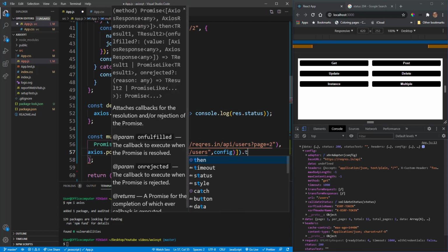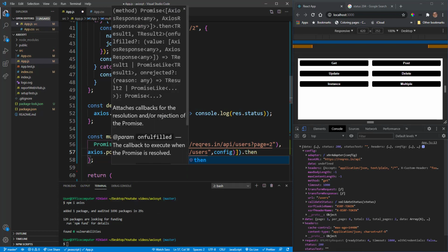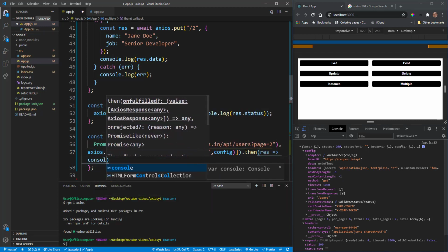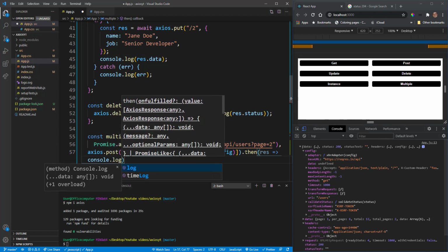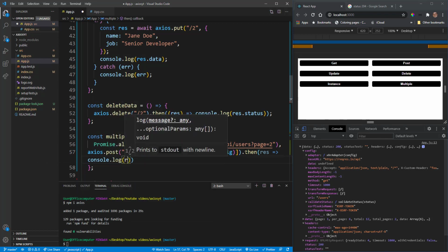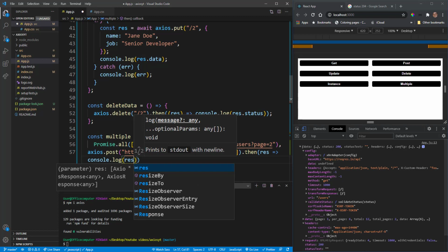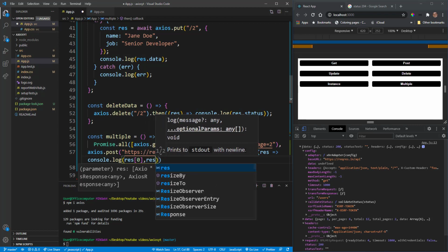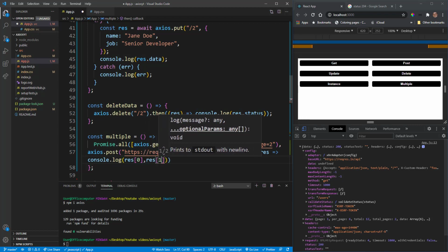And then we're just going to console log out the response. Console.log. And now to console log them out, we're going to say response, and we're going to get the first array. So we say response[0]. And then we're going to console log out the second response. So we say [1].